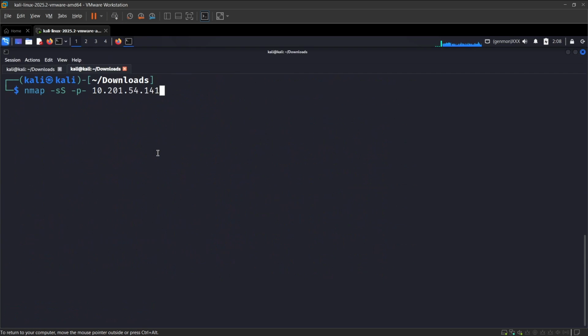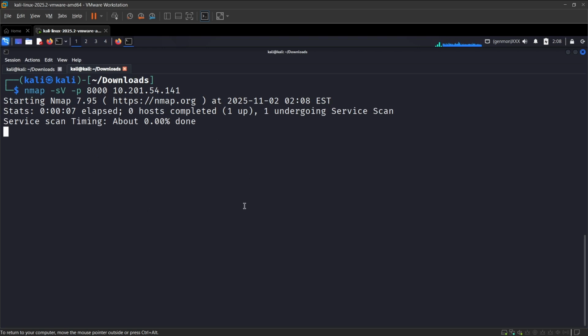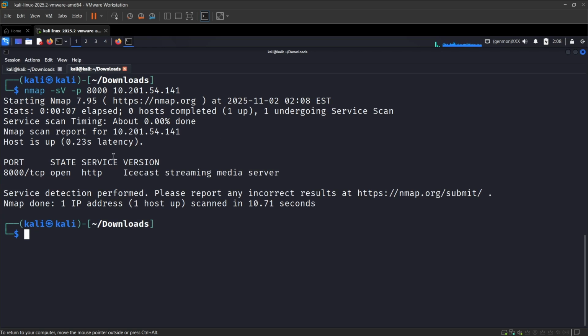We are scanning only port 8000 because that is what we want to know. I'm using the service version flag. Since we are targeting only a single port, this scan should complete faster, as we are not scanning all the ports.